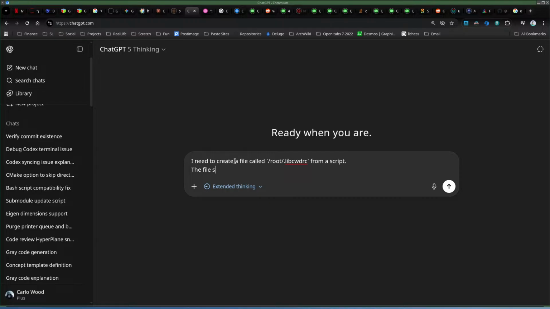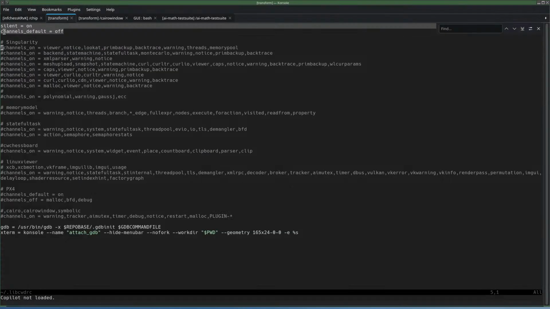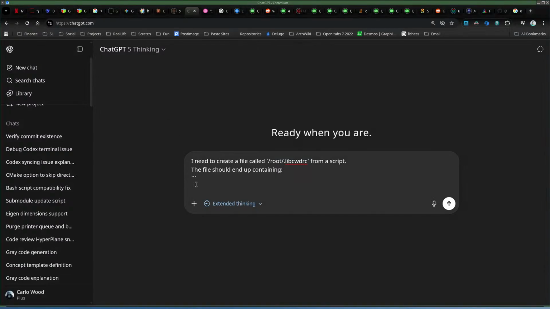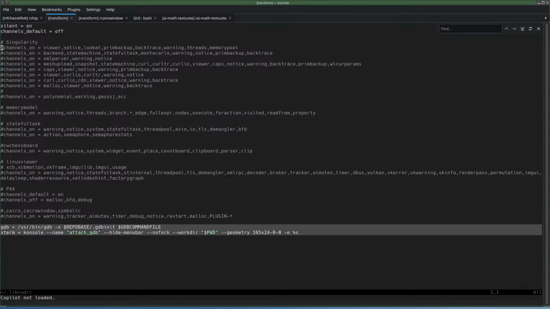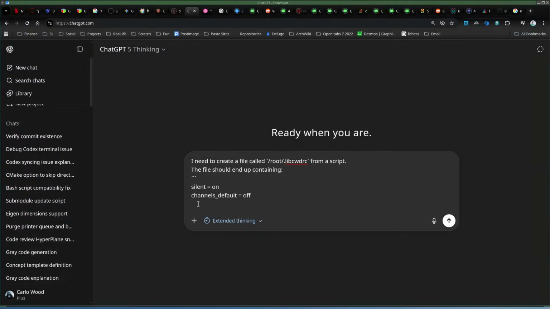The file should end up containing... yeah, and these are never run, but well, let's set them out of caution.